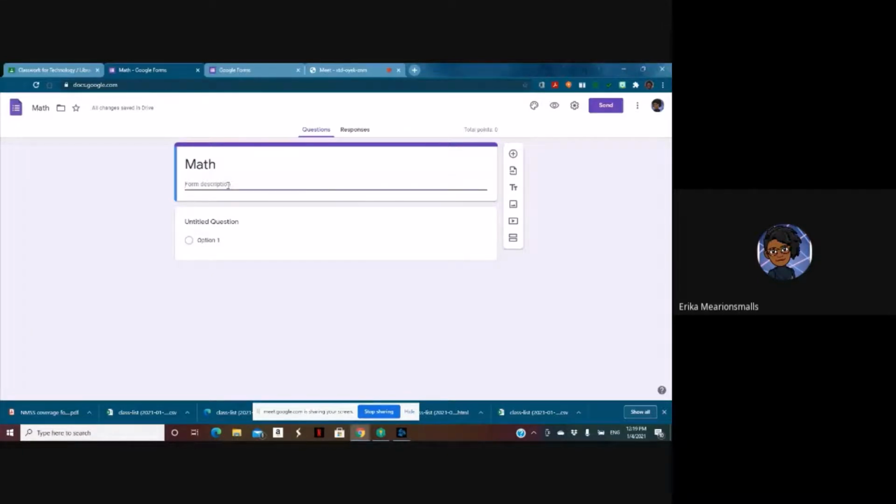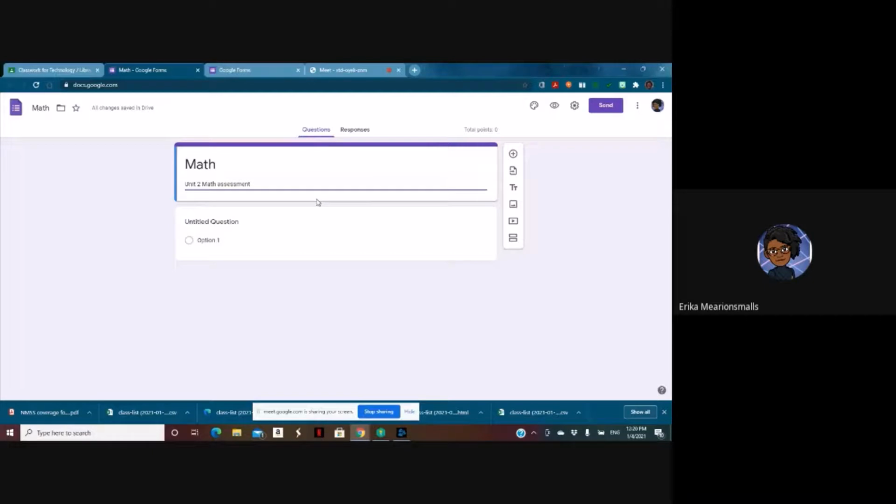Form description: Unit 2 math assessment. All right, whatever you want to call it. Okay, and so now I have the title of my math assessment.